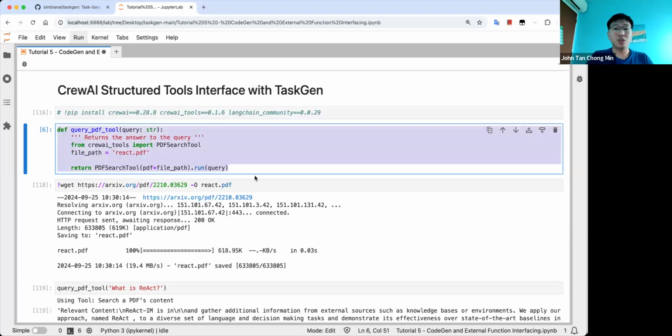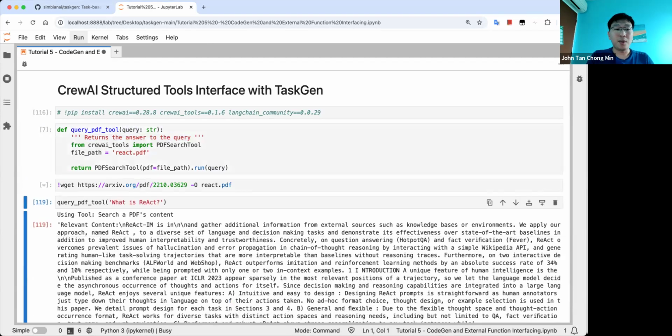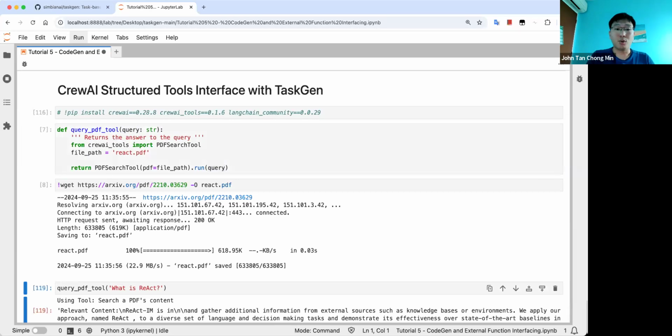So essentially, all you need to do is to define a Python function yourself, pass in the required parameters that are taken by these external agentic frameworks' function. So over here, we have the query that is taken by Crew AI. So what we need to do is to just wrap the Crew AI function directly inside your own Python function like this. And just remember for the doc string, mention the variable over here so that the TaskGen side can make this into an equip function.